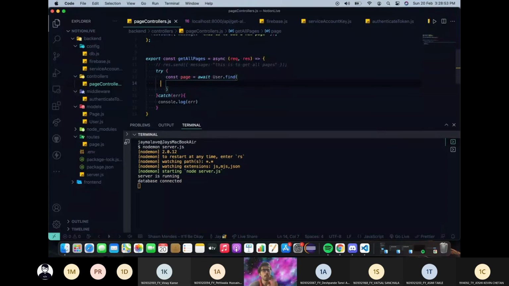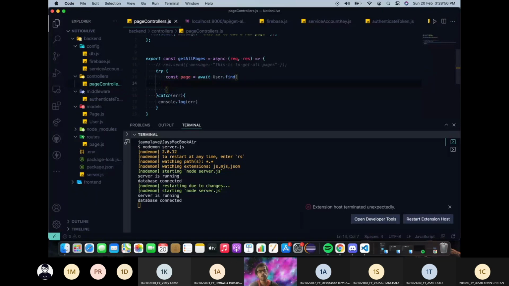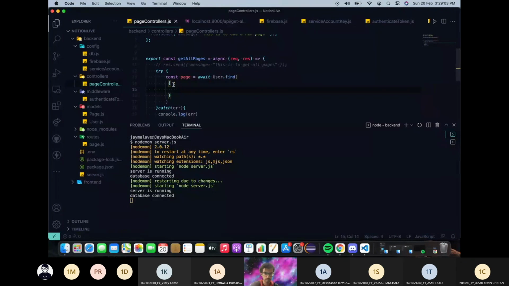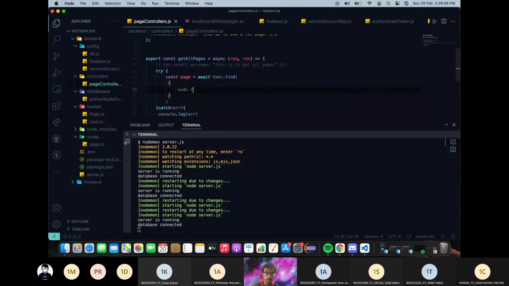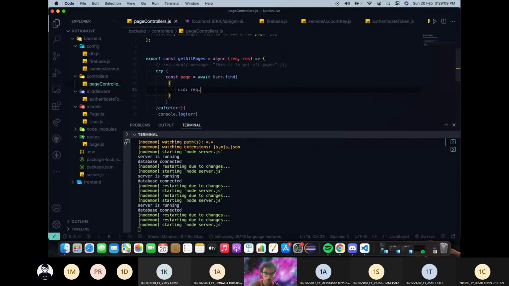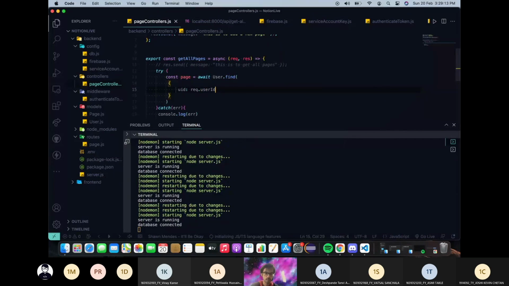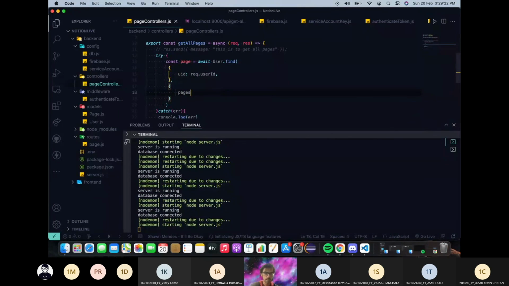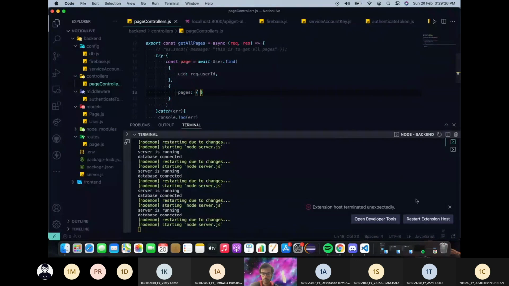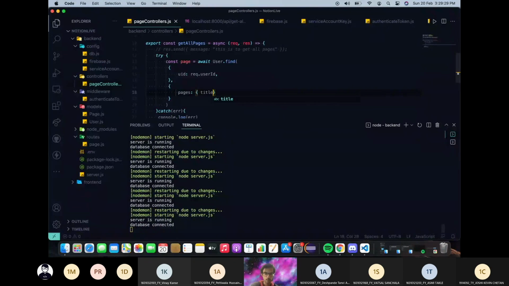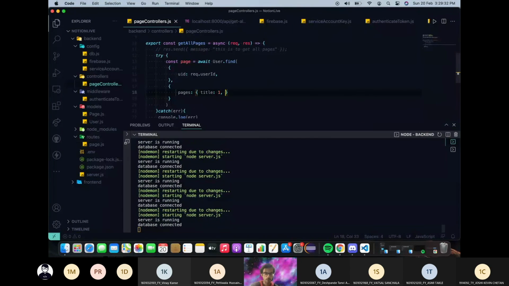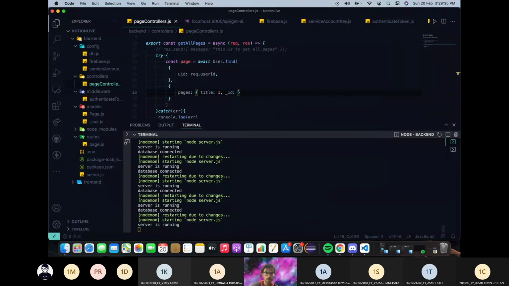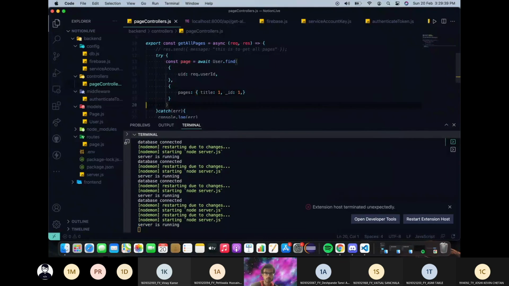So find takes two parameters. First, की किसके according filter करना है, and second, जो find किया है उसमें से क्या चाहिए. So अभी let's suppose over here I pass these two things. I have to filter through UID, जो है वो request dot user ID रहेगा. I will explain you ये कहाँ से आया. UID request ID और अभी मुझे क्या क्या चाहिए उसमें से, right? So pages में से I just want title to be returned and I want I guess ID to be returned. Yes, I don't want everything to be returned. So ये ID चाहिए और page चाहिए.